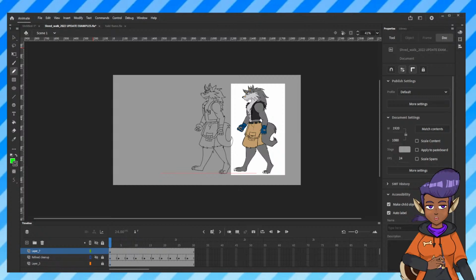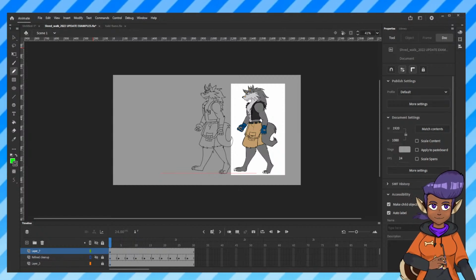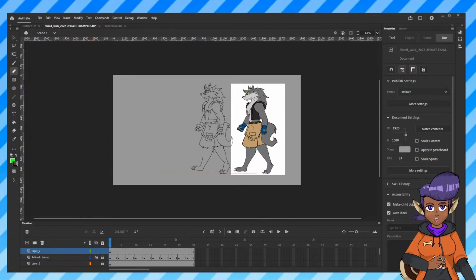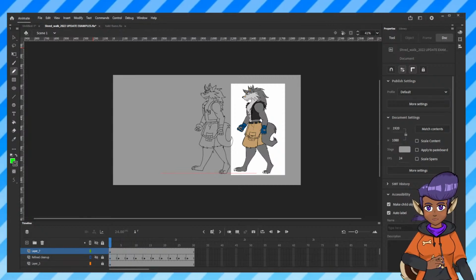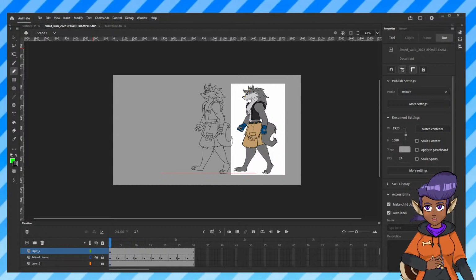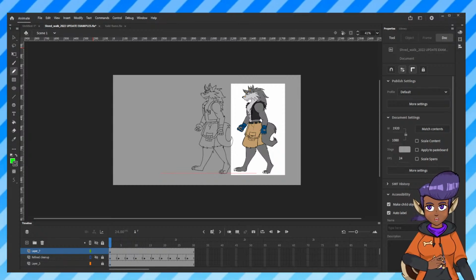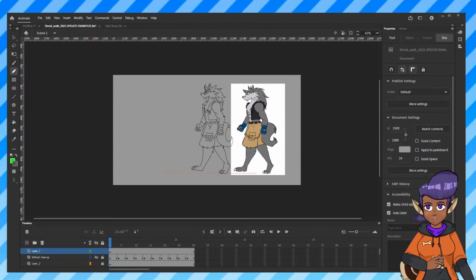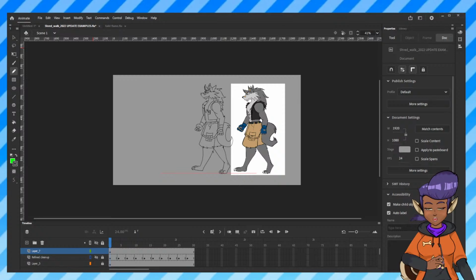And he did it in Flash. He animated Punch Punch Forever in Flash. Which goes to show you don't have to have the latest equipment in order to be like a really fancy animator.